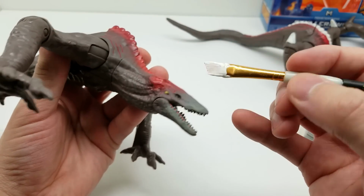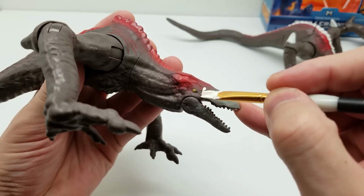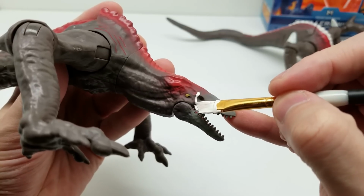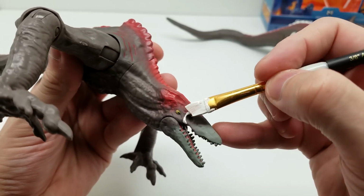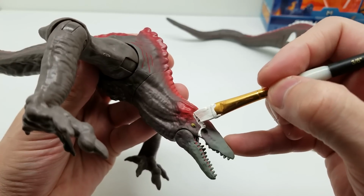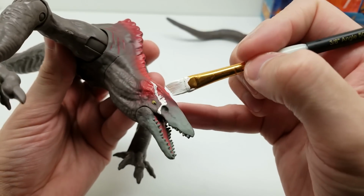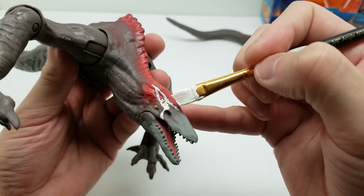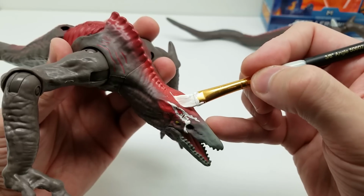So what I want to do is I'm going to get this pattern. It's going to kind of be like this. You notice how I'm using this tip part, and I'm going to outline what I want to basically paint, and that way you see how I approach this overall. Okay, I'm going to bring this back down this way, and then this right on over here.